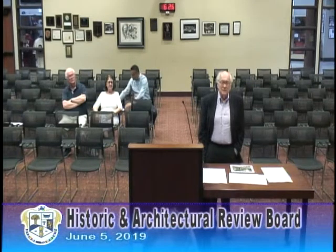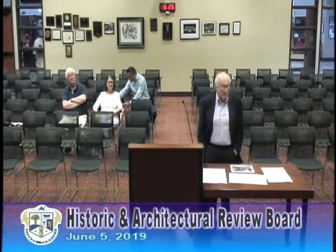Just one word of note too. This house was called a medium cottage when it was built by the builder and architect, so it didn't really have a distinct architectural design, but I thought that was interesting. The overall flavor of the house is really nice. On the first floor with the parlor, living room, dining room and the entry, it's very light for this period too. It has a very light feel to it. It's a nice house.